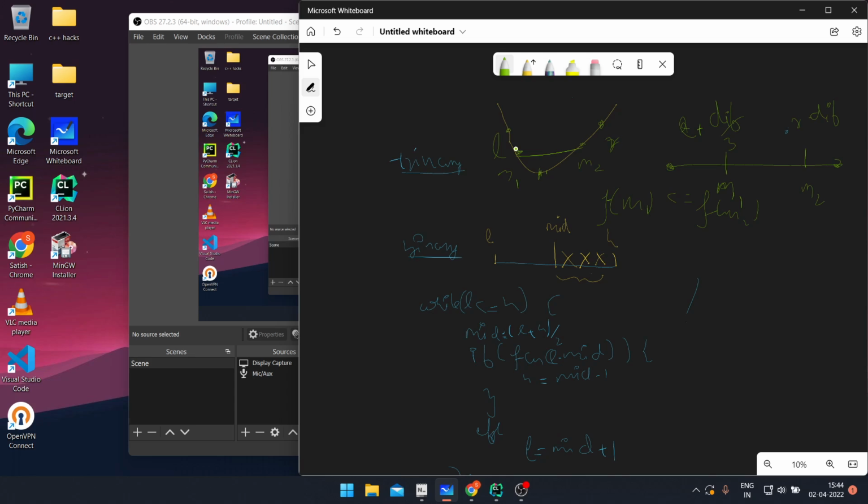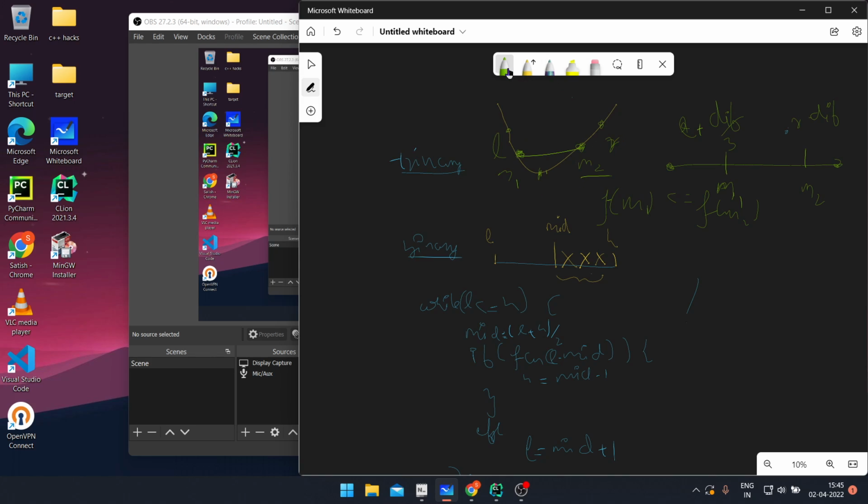And this would create a problem if we shifted L, because we surely know that the solution exists from the L side, not from the R side, because f of M2 is much greater than f of M1. So M1 is very close to this. Even if we shift R to M2, there will be no loss of the solution.